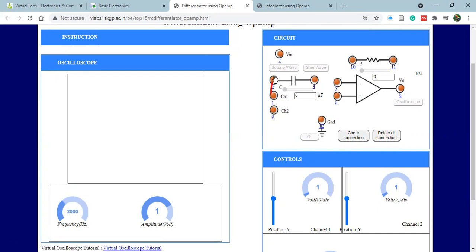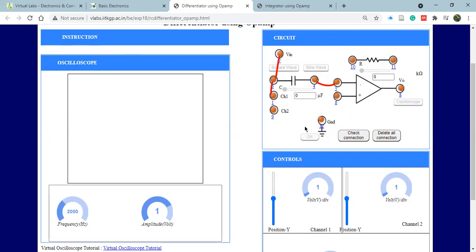Okay. After that, I'll connect this one, moving slowly. So this part is connected. After that, connect this point 4 with point 5. You revise the circuit pin numbers and all of op-amp from the video. I'll provide the link in the description box, and you can also check out my other videos for the theoretical section of op-amp using all these circuits. Okay. Integrator, differentiator, Schmitt trigger, everything is there.